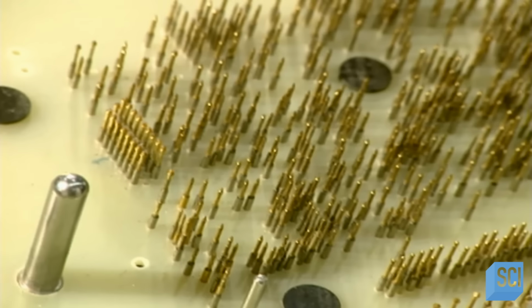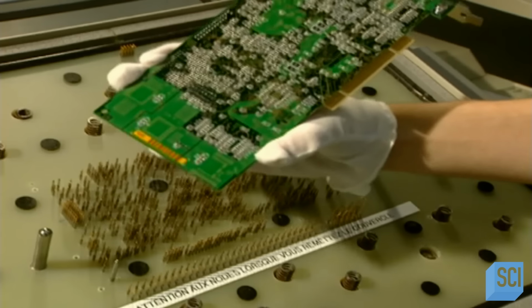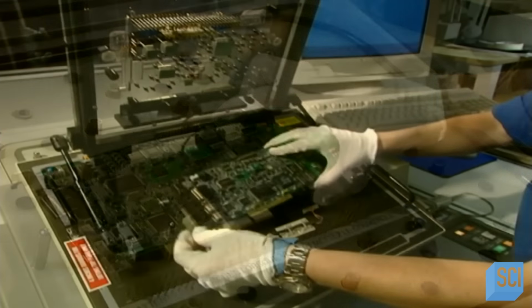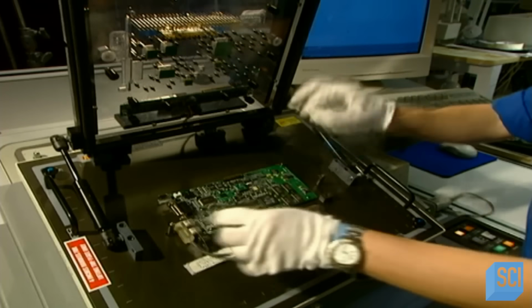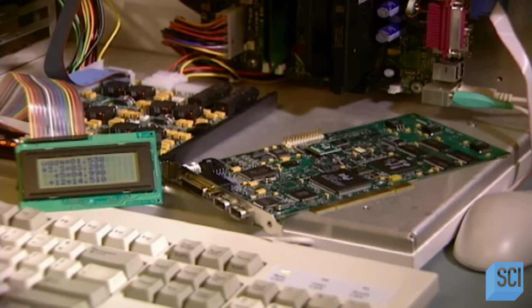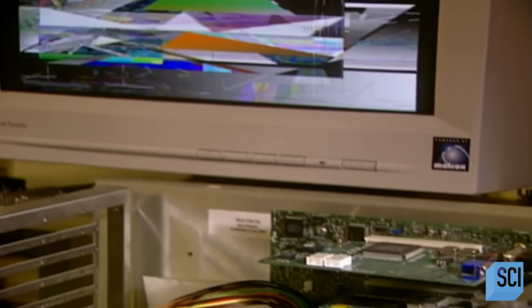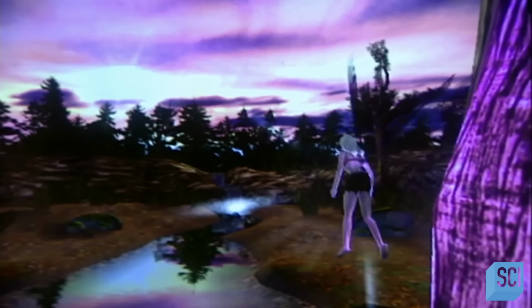Now everything is installed. They have to do an initial electrical test. The card is placed on a bed of electrified pegs. These pegs make contact with the card's connecting points, allowing them to check for short circuits or open circuits in the card. And then a final test, a computer-aided operating test to see if the card is functioning perfectly. This company fabricates 200 different circuit board models and produces about 4,000 cards each week.